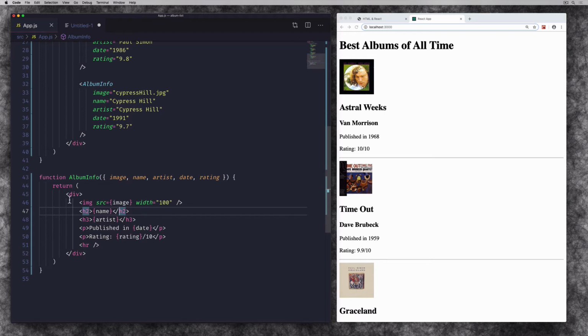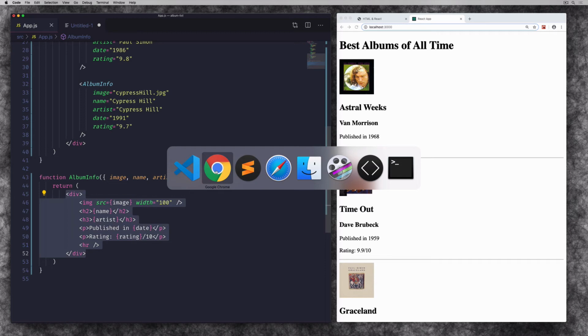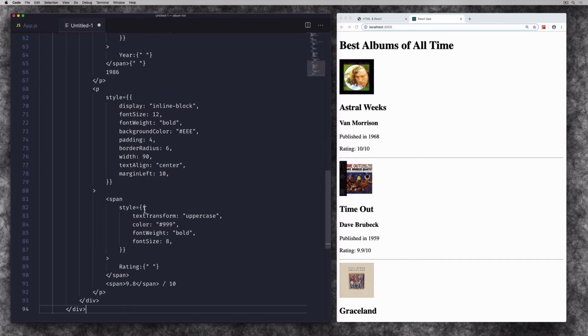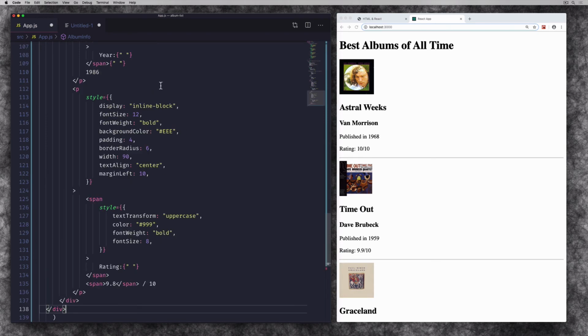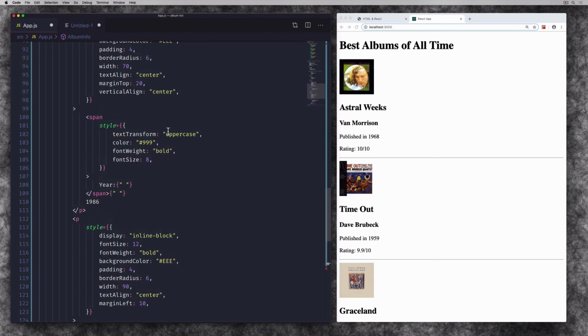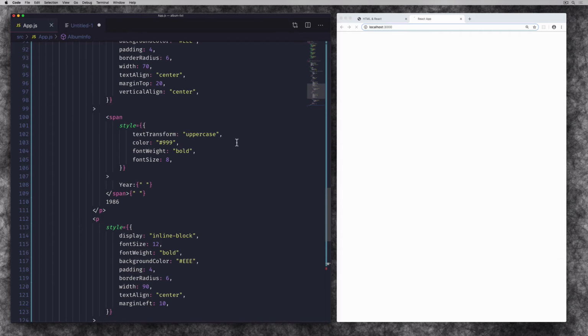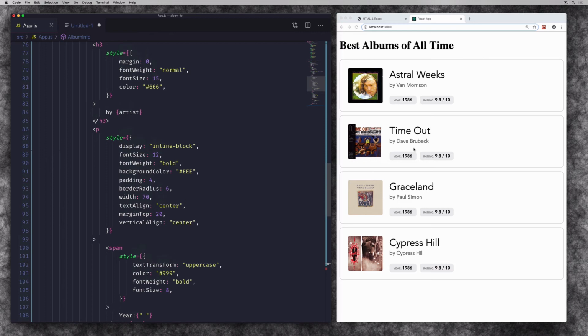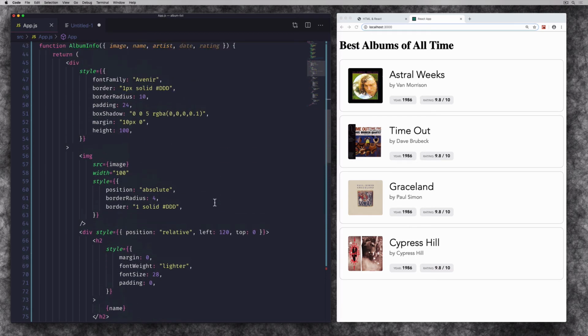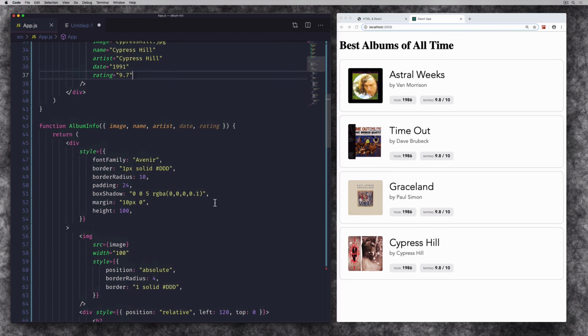And I could even change this template to be something much more complex, like this code I have saved over here. I'll just paste that in. Don't worry about this, but this is basically the same structure with some styling applied. So now when I save, each album gets that template with this nice styling, and we have something that's actually starting to look like a real web page now. So don't worry about all this syntax right now. We're going to learn about that later.